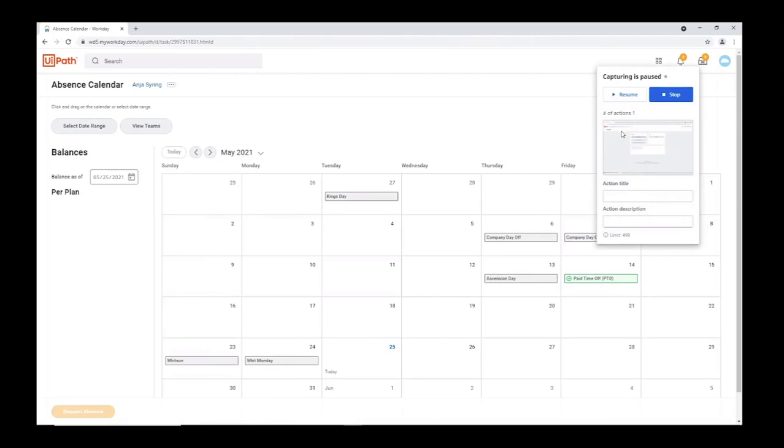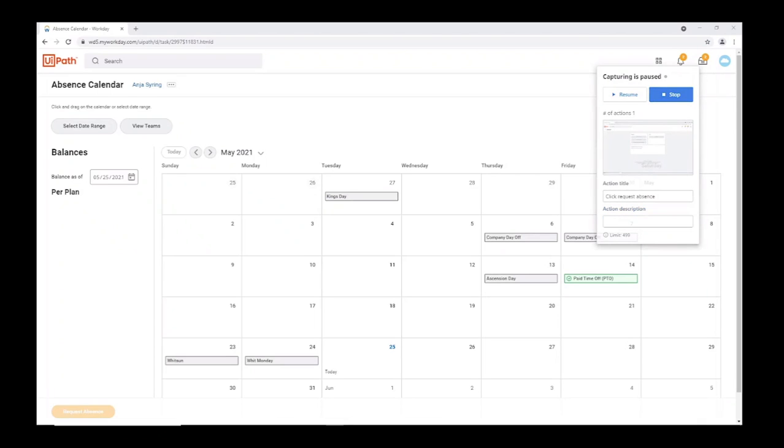In case we want to add more details about the action, we can specify them in the action title or action description fields on the capturing panel. Remember to use dummy data instead of a password or other sensitive information that we might not want to appear in the documentation. We recommend avoiding capturing more than 50 actions per sequence, or else the resulting documentation will be hard to read and challenging to automate.